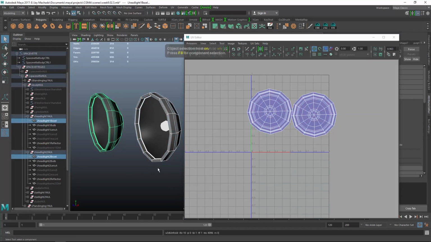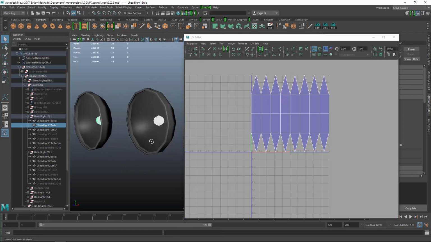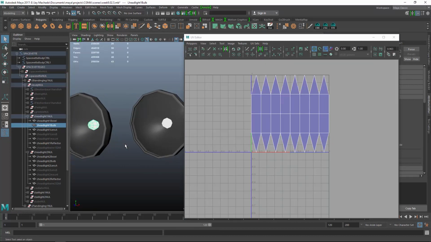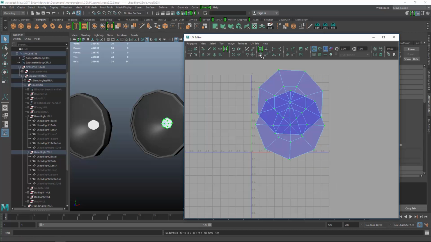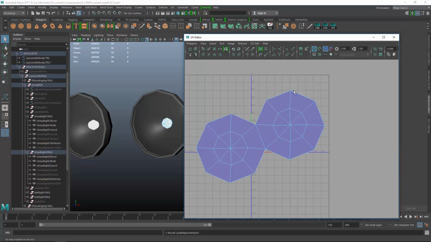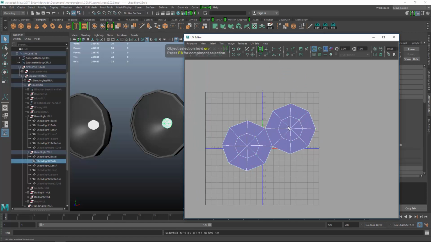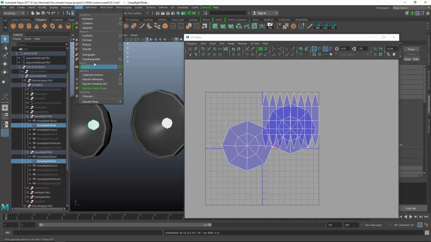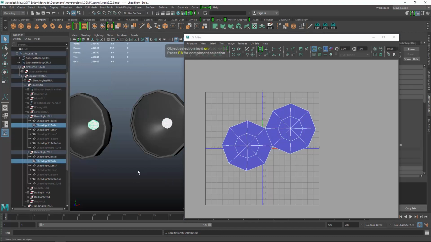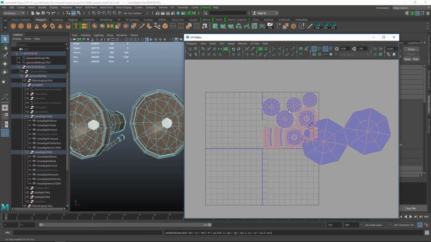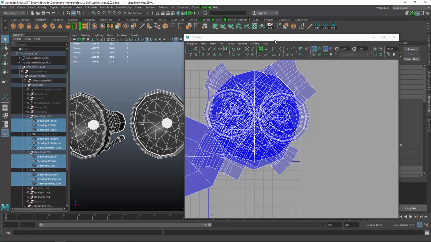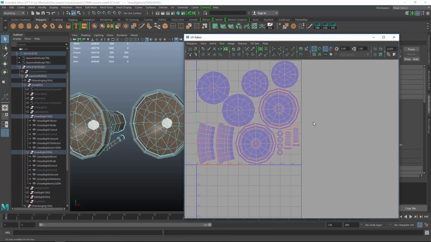But I do kind of want to fix the light bulb. I think what I'll end up doing with the light bulb here is just moving and sewing all these edges, and then just cutting down the middle and re-sewing that face. So now we've got essentially like two halves of a sphere. So now I can transfer the attributes to the other bulb. And let me just unhide these pieces and pack them. Oh, and you notice that the one kind of errored out, and that is because I forgot to delete the history.